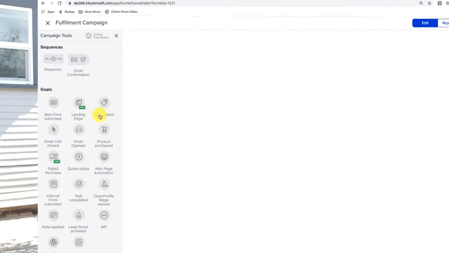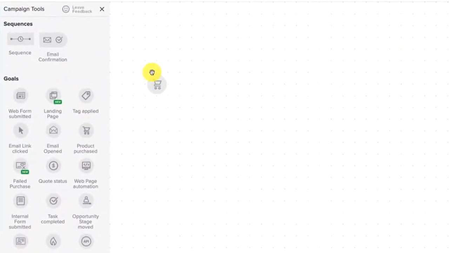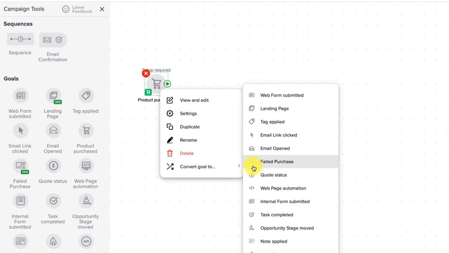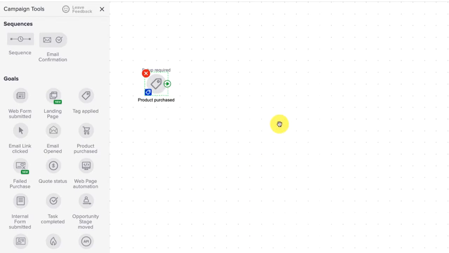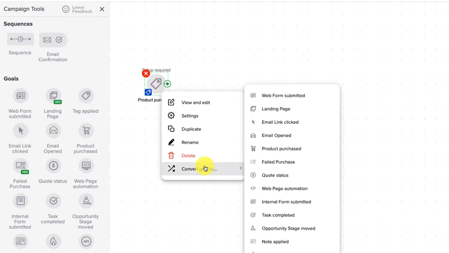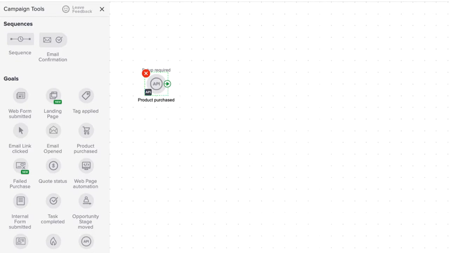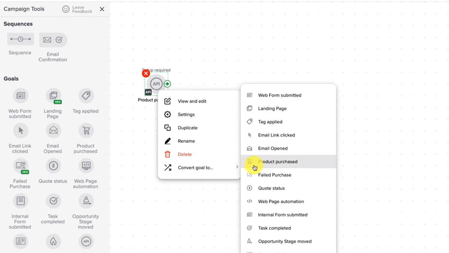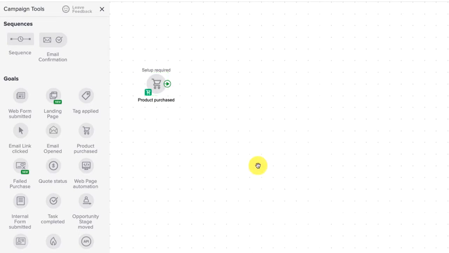Now, if you are processing orders through Infusionsoft, then this would likely be a purchase goal. But if you're processing orders through a third-party shopping cart or system and just passing the order details back to Infusionsoft, then the trigger point for this particular campaign might be a tag or a stage move if it's an offline process, or an API goal if it is a direct integration. So regardless, there will be a goal that represents the purchase having taken place.